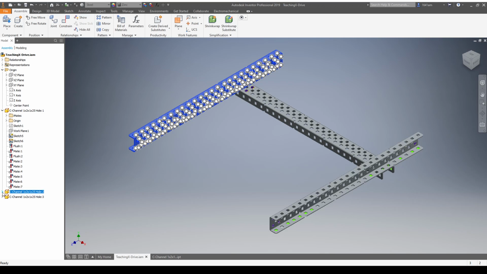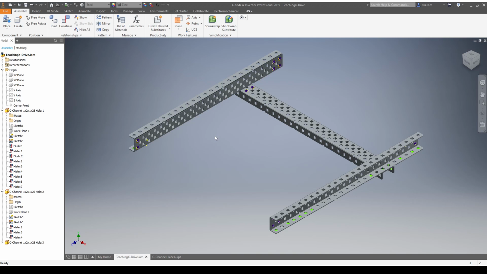So then you would click the down arrow, and there's a list of all the constraints that part has on it. So if I click the first one, you can see that first axis that we constrained. And then if you click the other one, you can see the second axis we constrained. And if you click the next one, you can see the two faces that we constrained.